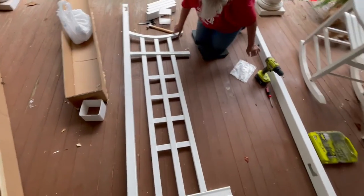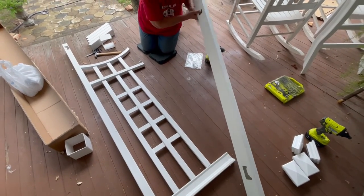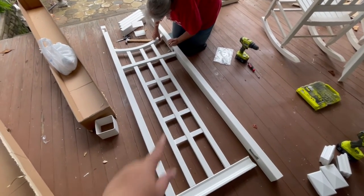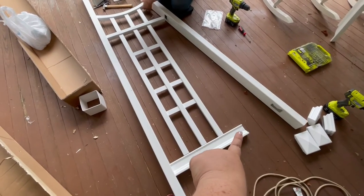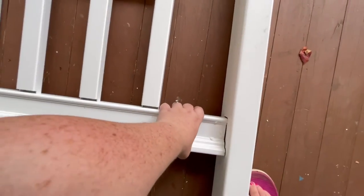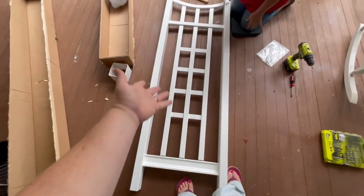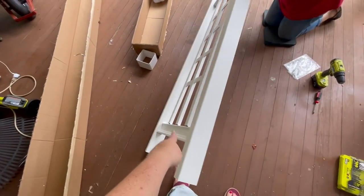All right. And then right behind Mom is the other side. And these two are labeled with left and right, so you cannot confuse them. Even if you are confused, like I said, these notches are the most distinct. So that's what I'm looking for. Perfect. And pop mine in. Pop. Here we go. And it is done. So this is the bottom.